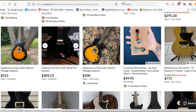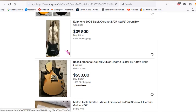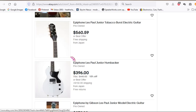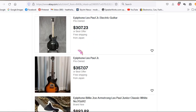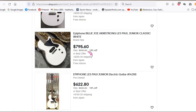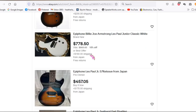So I figure this just must be because of that Reverb markup, you know, they take a cut. Check out eBay, let's see what the prices are like there. Bruh. Get him some milk! How about that? I feel like that old guy that would have you rake his yard and then give you $5 because he thought that was a good price, because back in his day, you'd go to town, get groceries, fill your car up with gas, do everything you wanted to do for $5. Well, anyway, we'll go over to Reverb again.